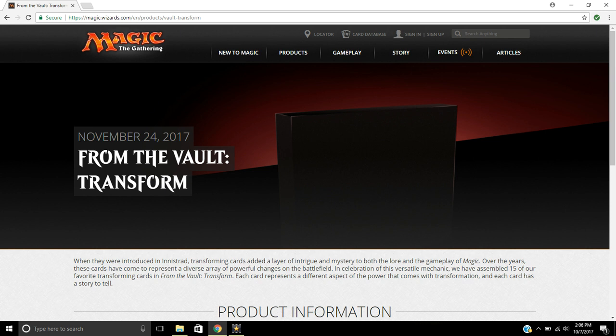That is the main problem with From the Vaults, is that they are inconsistent with the card quality of your other cards that are non-From the Vaults. Even from your other foils, they're very different. It's almost as if they're a bit thicker, so when you go to put them in your sleeves, it's going to be quite noticeable. The bend test is a little bit different. It's not too different, but it is noticeable. So the foiling process, just the card texture itself, it's so different, it's so glossy and rather smooth compared to the crisper feel of their other Magic cards, that it seems rather unplayable to me.